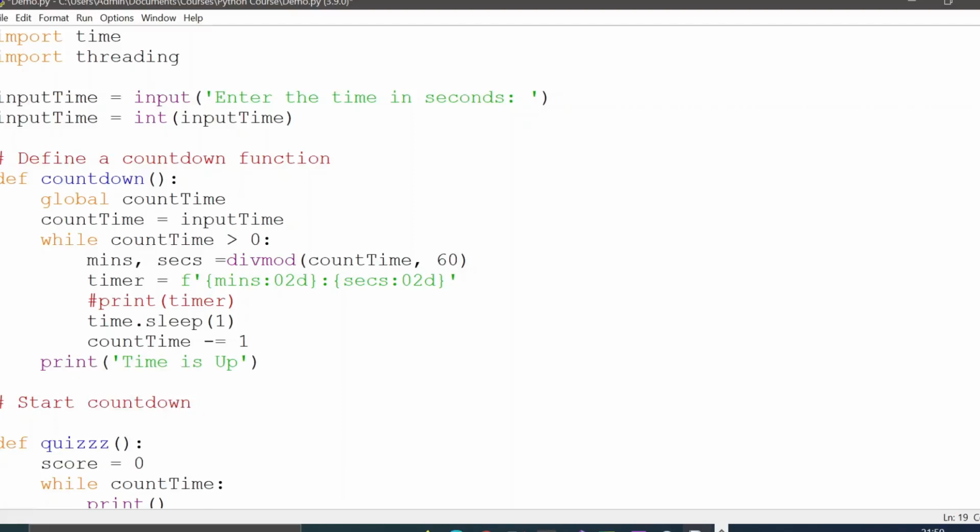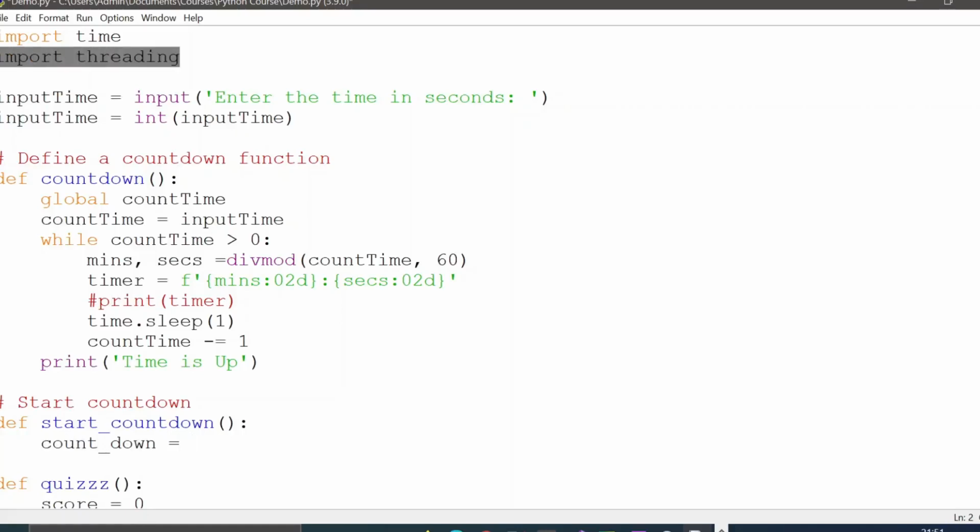We say def start countdown, which is a function. And this is where we use our threading. Remember our threading that we imported here.